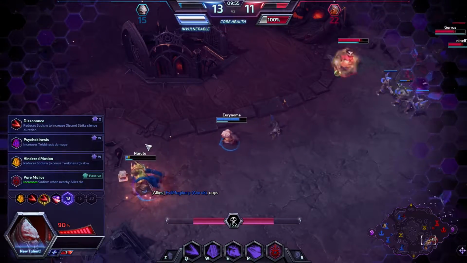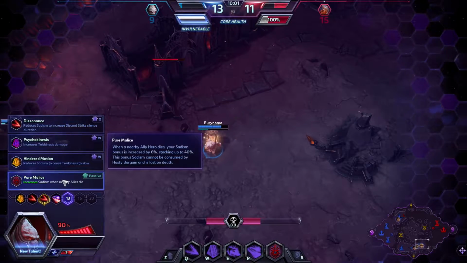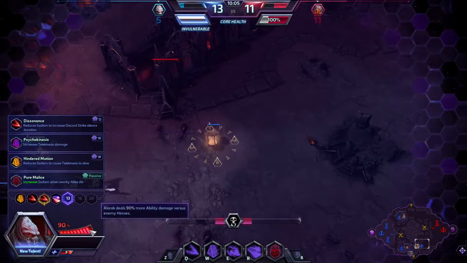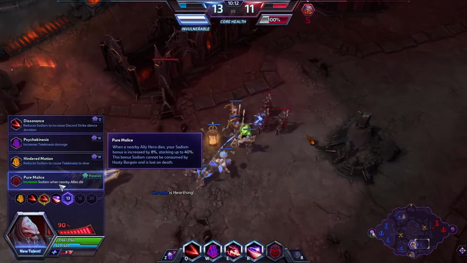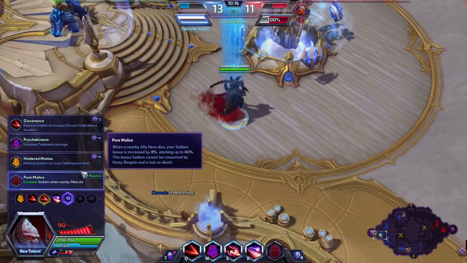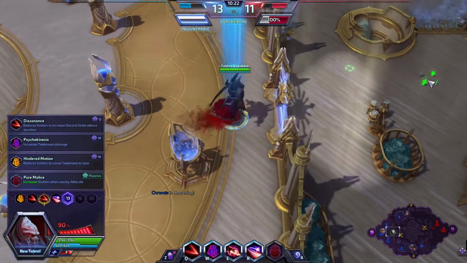Alright, so for our level 13 ability, this is the interesting part. Pure Malice is a nice one if you can keep Alarak alive. When an ally hero dies, your sadism bonus is increased by 8%, stacking up to 40%. This bonus sadism cannot be consumed by a hasty bargain and is lost upon death. The hasty bargain is something I'll explain later if we even get to level 20, because that's a level 20 ability. But basically, it's like gathering power only backwards.